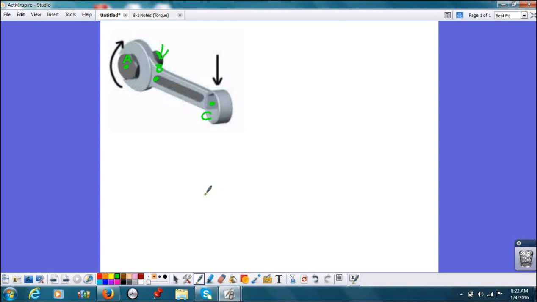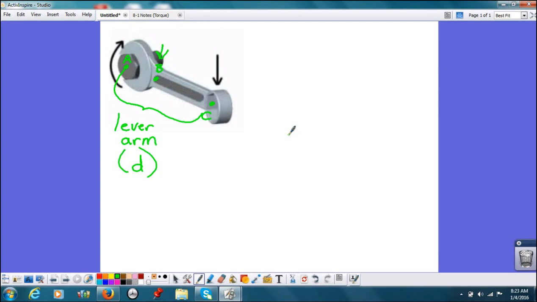However, what you may notice from personal experience is that as you get further away from the point of rotation, which we often call our lever arm, and we denote it with the letter D in this class for distance, the force required to rotate this is going to become less and less. Before, if we wanted something to accelerate, we'd apply a force. The bigger force you applied, the greater the acceleration. In this case, that might not necessarily be true. I could apply a really big force here at point B. It might not do much, whereas if I'm further away, I could apply a smaller force and it's going to rotate.